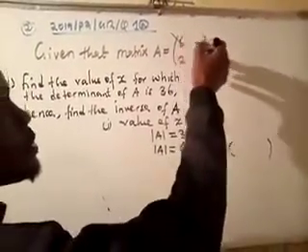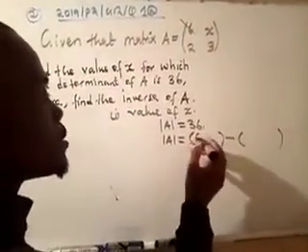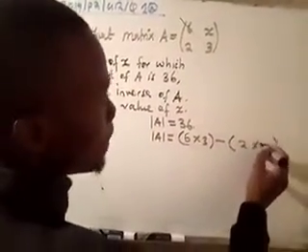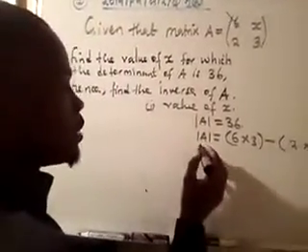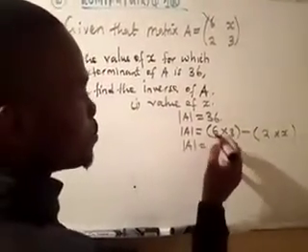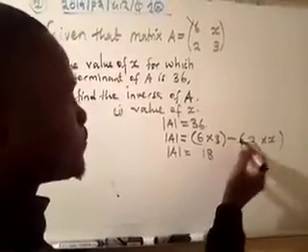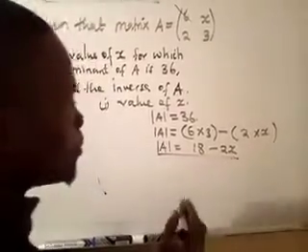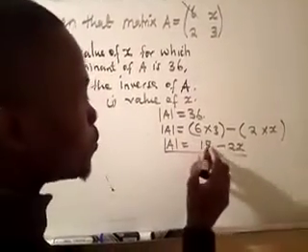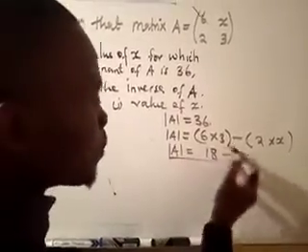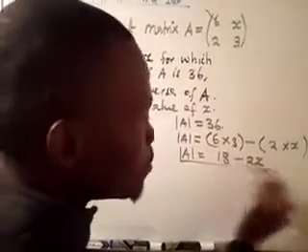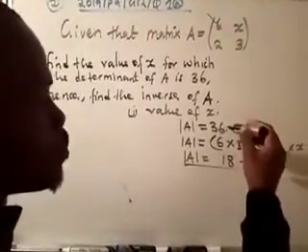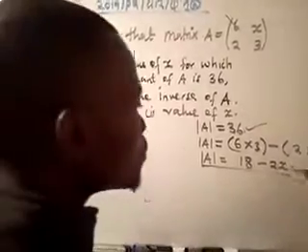In the major, you have 6 and 3, you multiply them. You say 6 by 3. In the minor diagonal, we have 2 and x, you say 2 by x. Then you say the determinant of A is equal to, this one will give us 18, minus this one will give us 2x. This is the answer that we have found. Remember, you can't subtract these two because they are not like terms. So you end here, you just say, the determinant was given and it is 36. And this is what we have found.